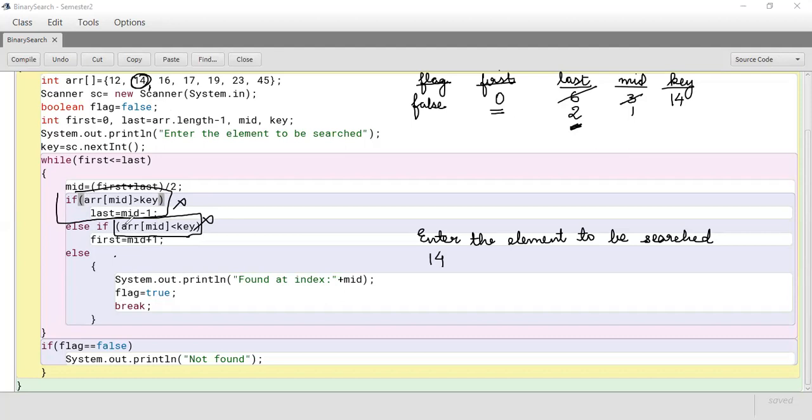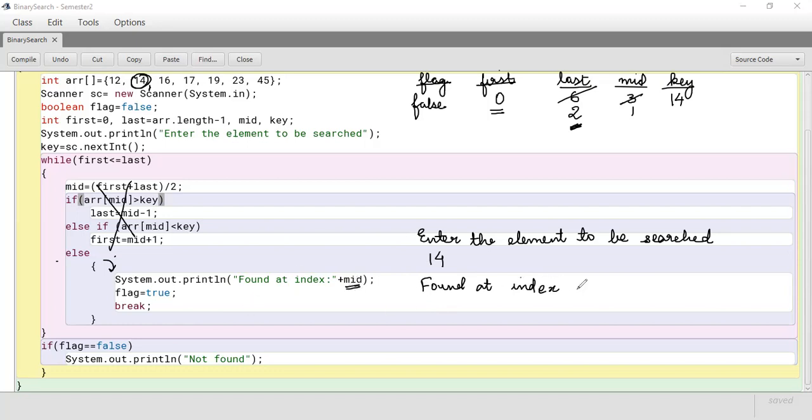So it now only means that ARR1 means 14 is equal to 14. So else part is the only thing which is left. So that will be evaluated क्योंकि equal है, ना तो less than है, ना तो greater than है. तो अभी हमने क्या लिख दिया, found at index. तो else part के अंदर घुस जाएगा, ये दोनों execute नहीं होगा. Found at index, आउटपुट में क्या प्रिंट होगा, फाउंड एट इंडेक्स, क्योंकि 14 मिल गया ना इसको.